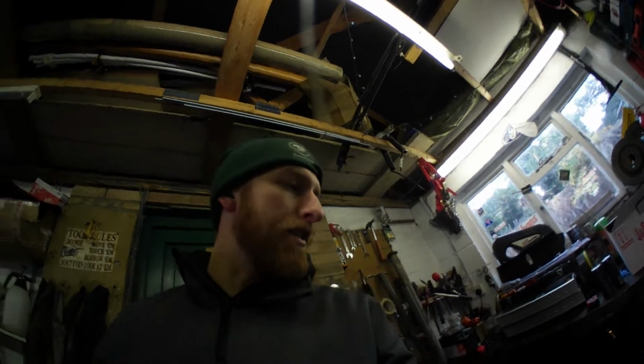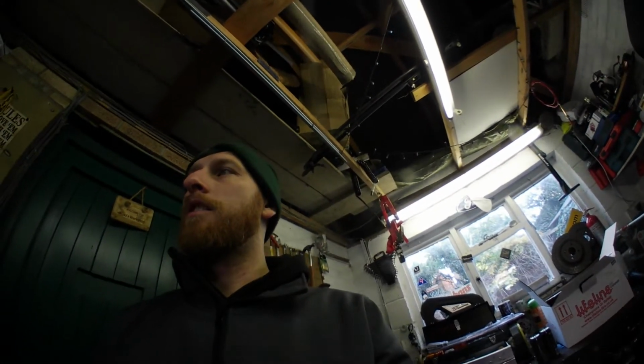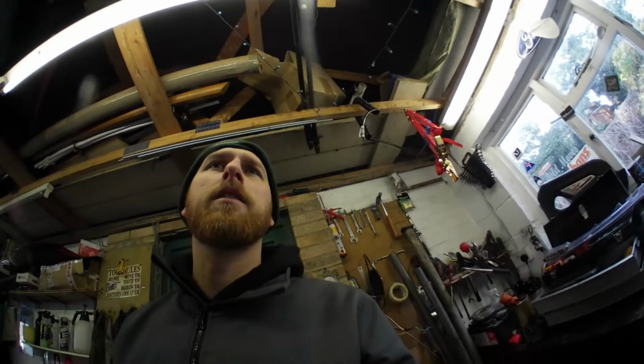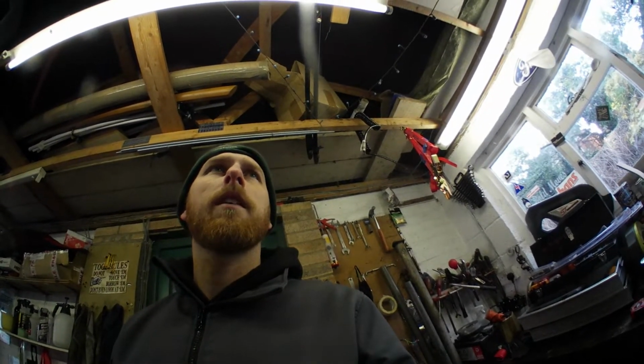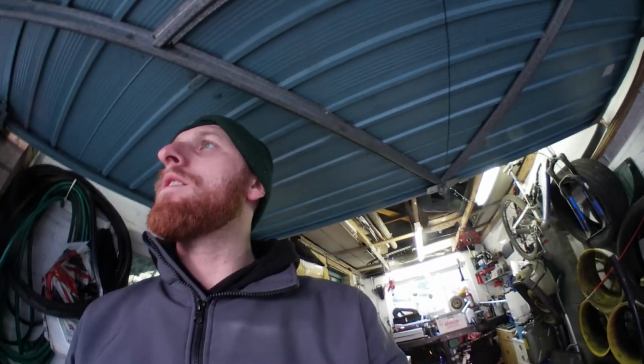So I'll keep my standard seatbelt in there for now, put the harnesses in like they would be anyway, order that little plate, and then yeah, I'll bolt it in as and when. And once I've done that, I can take the original seatbelt out. So yeah, I guess I can't really do much more.